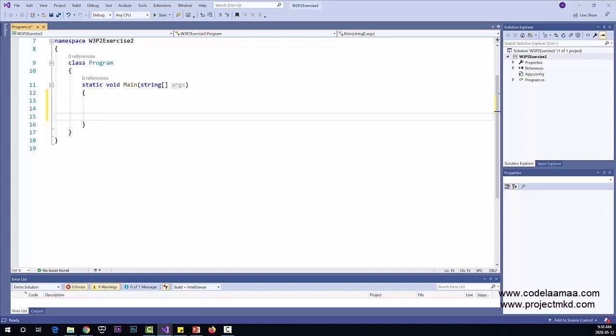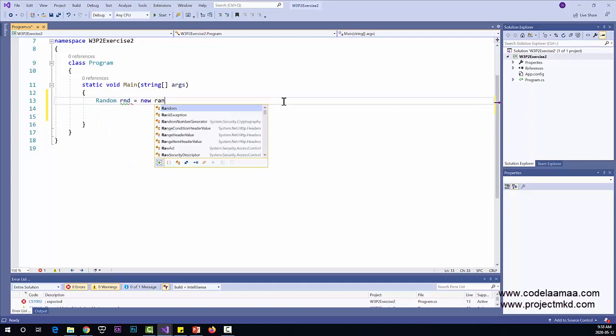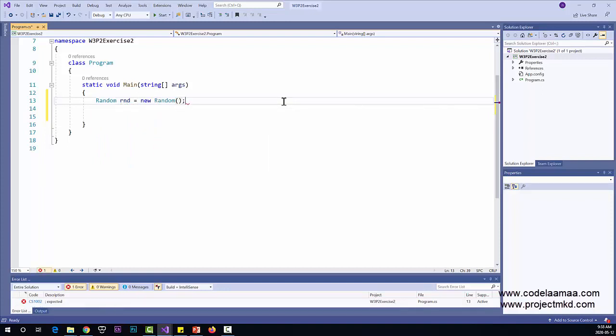All right, so let's do this. First thing, I'm going to define my random object. I'm going to say Random rnd equals new Random. I'm going to define my list.